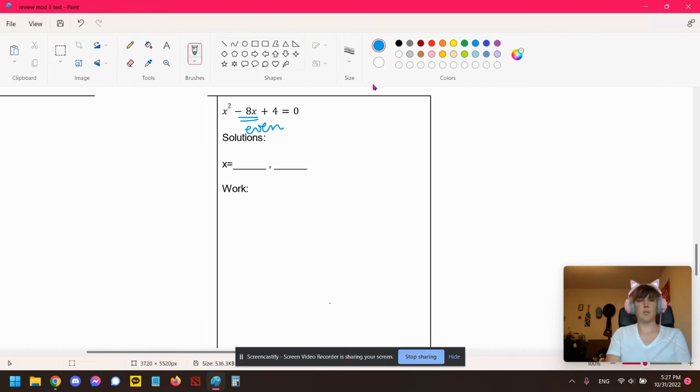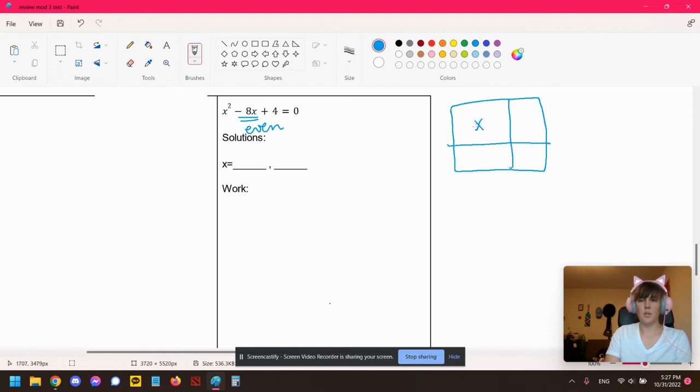Okay, if I want to make this into vertex form, we remember that vertex form is when we have a perfect square, and then we say how wrong we were from our perfect square. We've got an x squared, so I'll put an x squared. Our negative 8x we can split into two negative 4x's, remembering to split it down the middle so that it's actually a perfect square. If this were a perfect square, this would need to be 16. It would need to be negative 4 times negative 4.